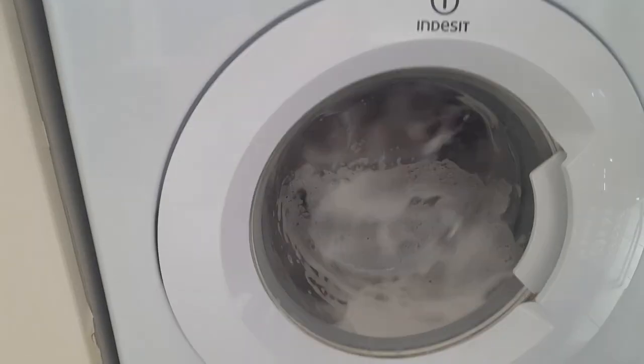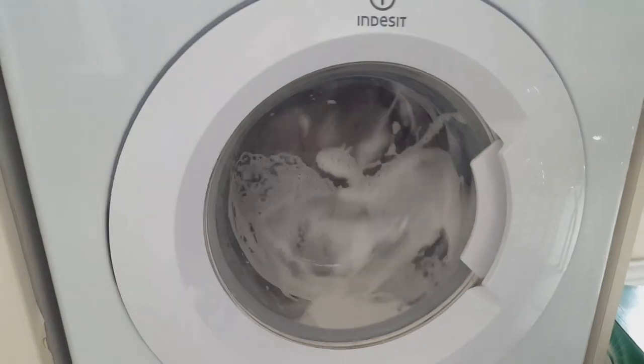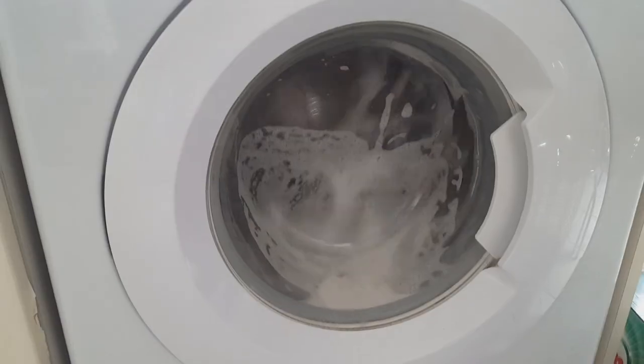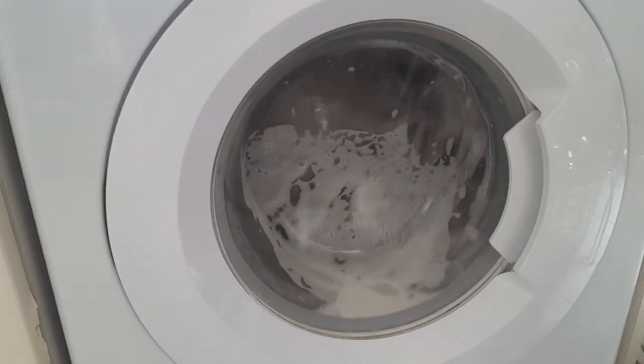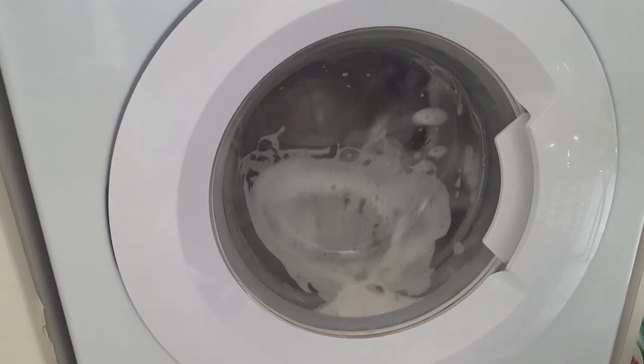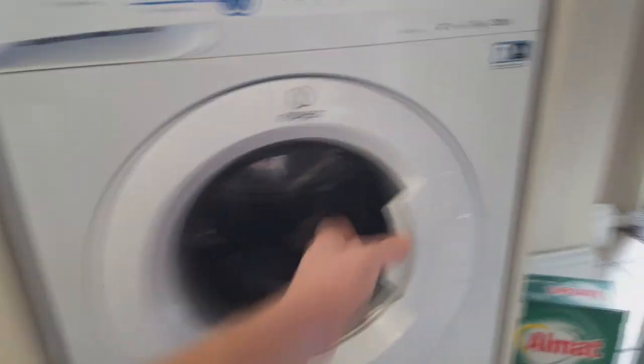There we go. Been going for 10 minutes. These better smell sweet by the time this is finished. Got a good lather on there. Don't let your son wear your slippers when he comes home to visit. Try and avoid washing. Wash is finished.